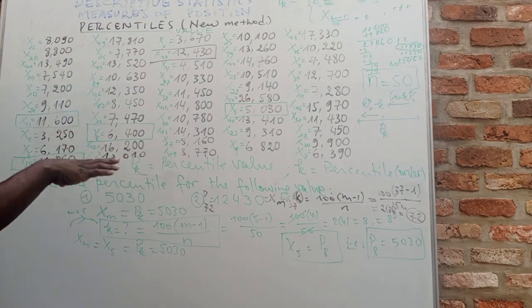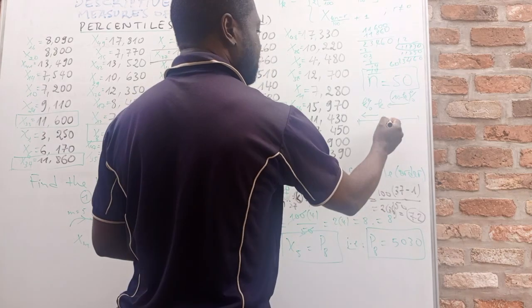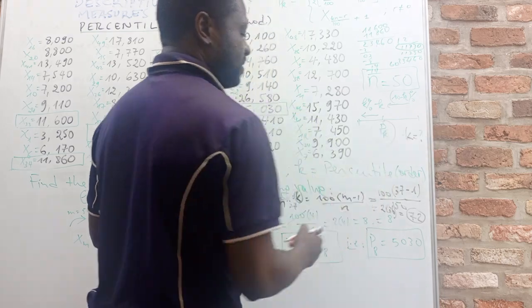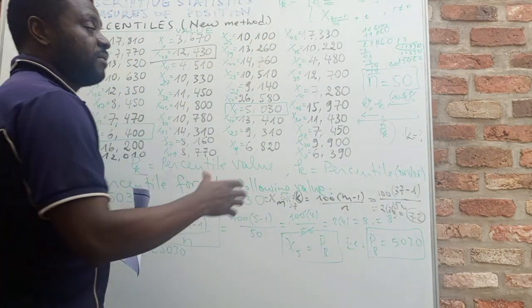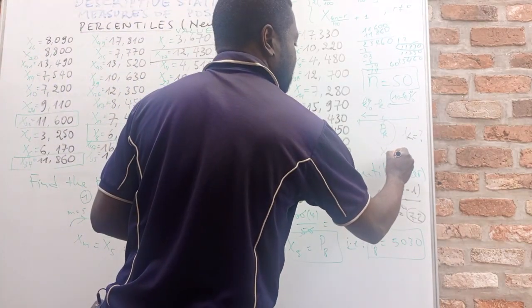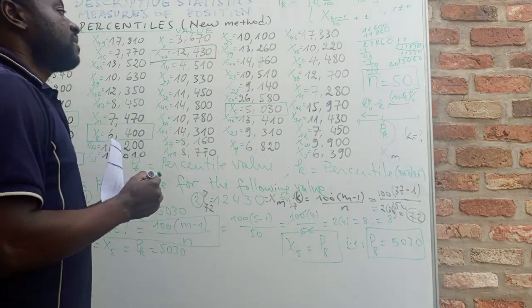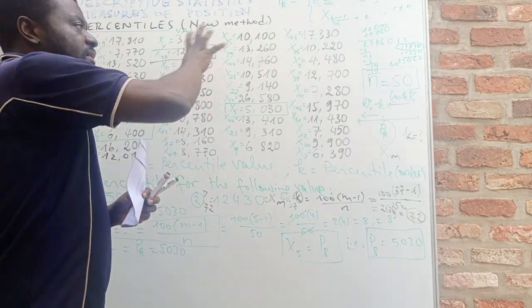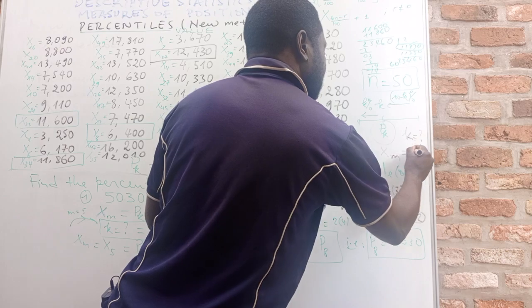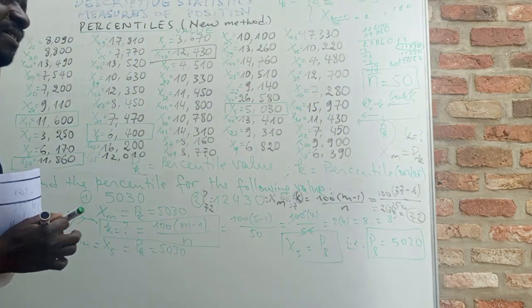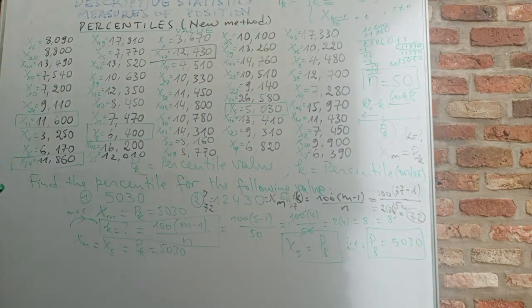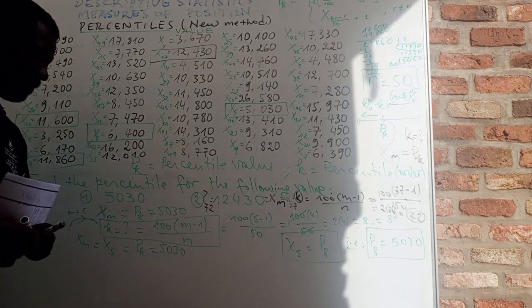Now, it was about, given the pk value, calculate k. That is what was done in this video. And now, in order to know what pk actually is, given a number, let us call it xm, which belongs to the distribution, at what k does it correspond to? This means that you have to calculate a percentile in order to get the corresponding percentile value. Okay, thank you very much for this video.